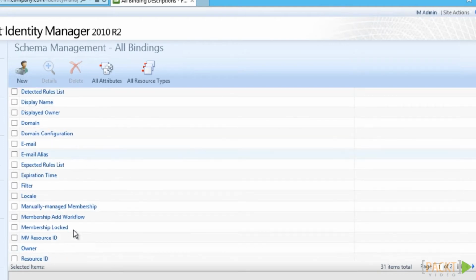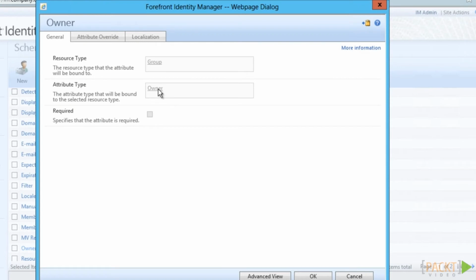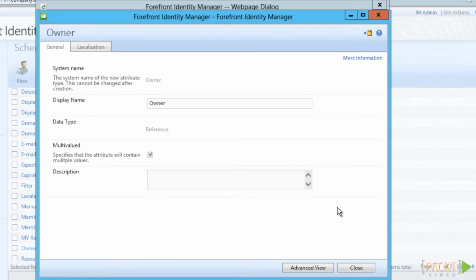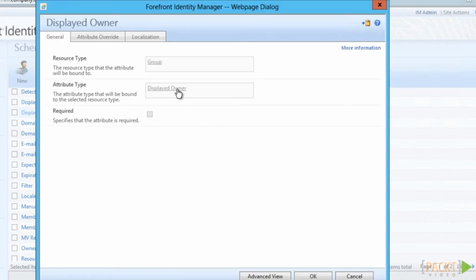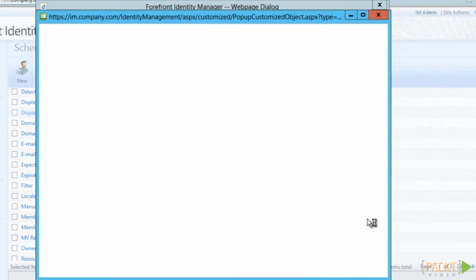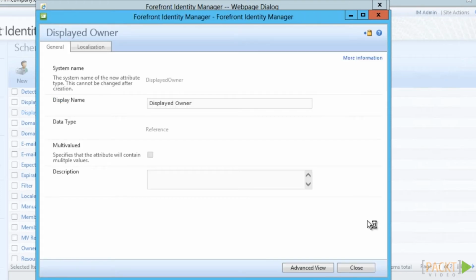We have both owner and displayed owner. The owner attribute is the one used for owner approval, and it is multi-value, making it possible to have multiple owners defined. The displayed owner is a single value attribute and corresponds to the single value attribute managed by in AD.